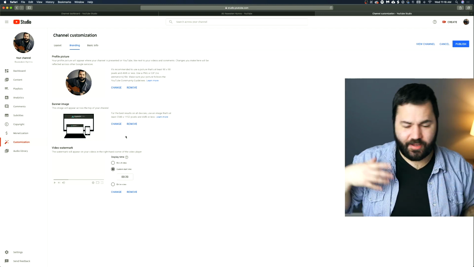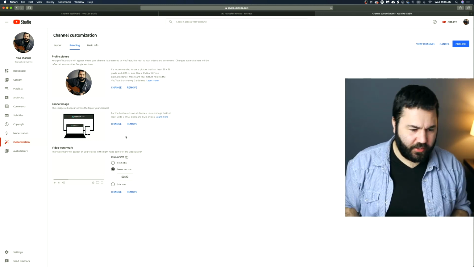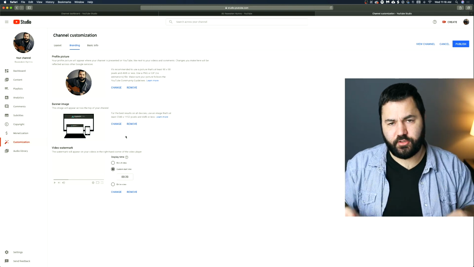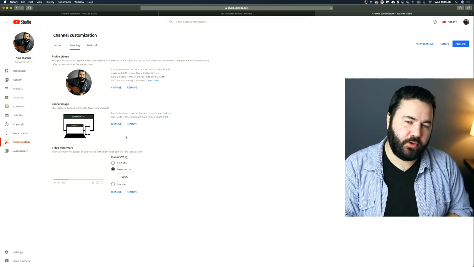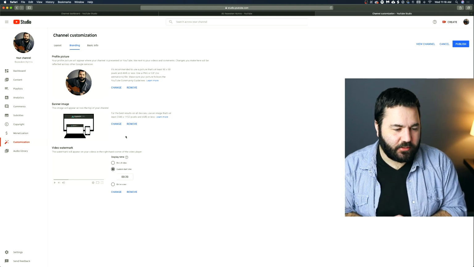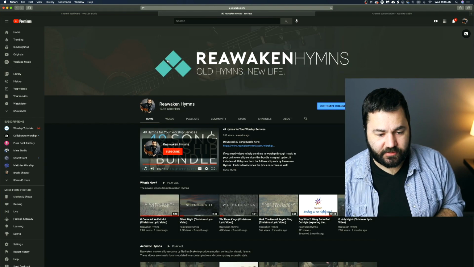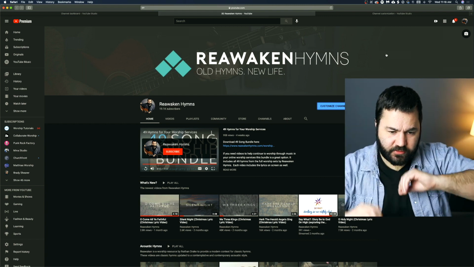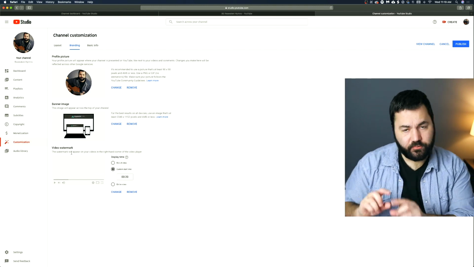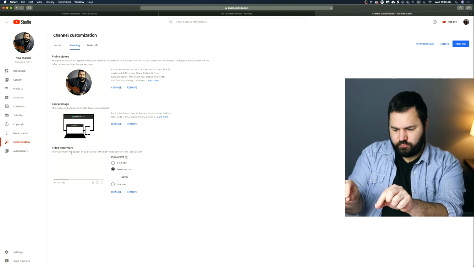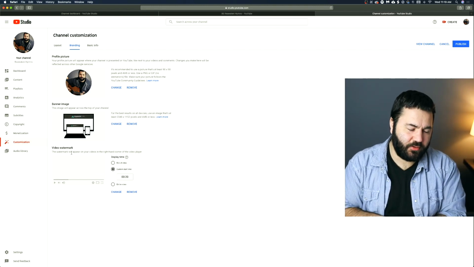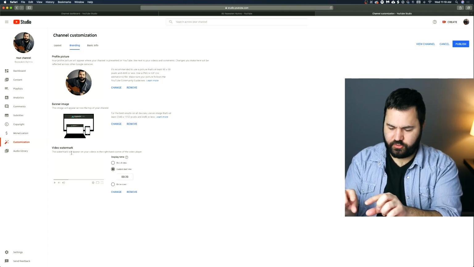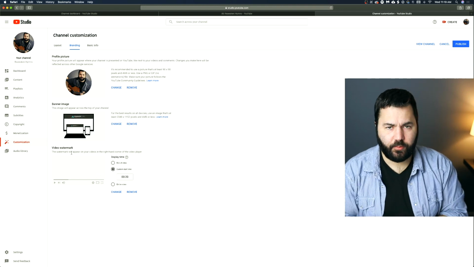It gets tricky. You've got to try and upload again, try it, upload again. Also, you can download templates online that'll show you where the safe area for certain devices is. That's probably the easiest way to do that. But definitely spend a lot of time on that banner image, because as you can see right here, that's the first main thing that people will see when they visit your channel. And finally, a video watermark. This is just a little semi-transparent branding image you can put on your videos. If you're a church, it might be nice to put your church logo as a little image in the bottom right corner.